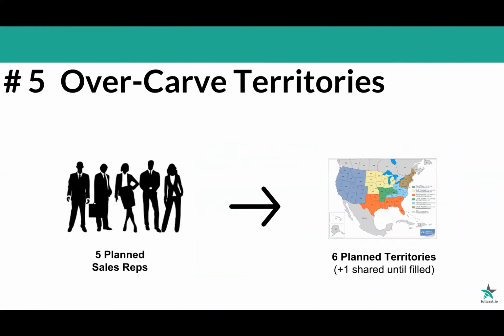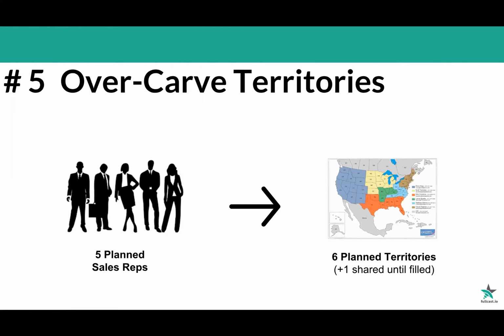On the topic of planning ahead, tip number 5 talks about one tactical way to do that, and that's to overcarve your territories. So in this vein, it's important to think about what's going to happen if you potentially grow faster than you originally planned and how you'll manage to that. This is something that happened a lot at Salesforce, still I'm sure happens now as they grow as quickly as they do, as we were growing as quickly as we were. We needed to make sure that we were ready in the event that we needed to bring in additional headcount into the business, because we needed to continue to hit the targets that we were given.